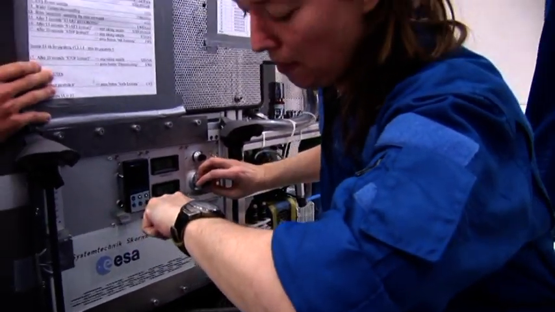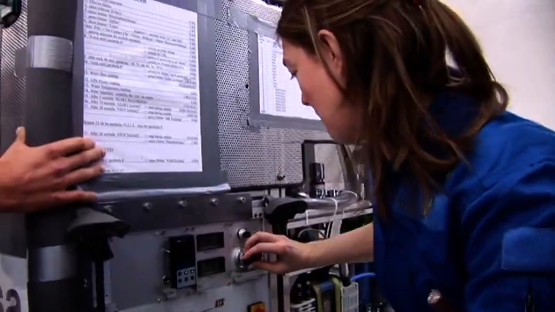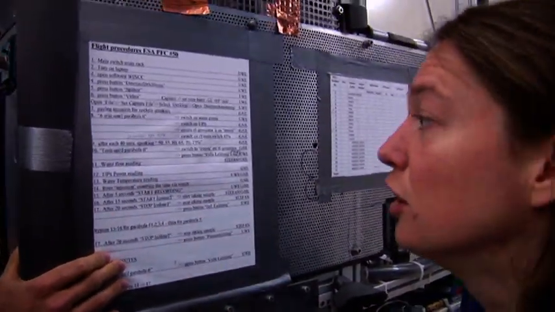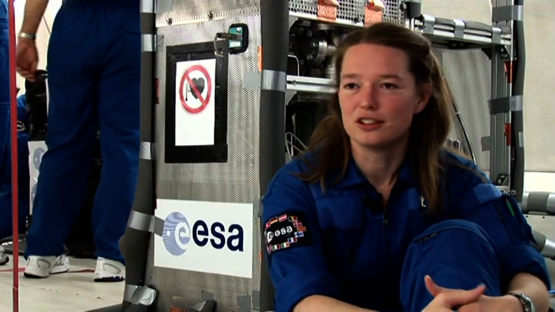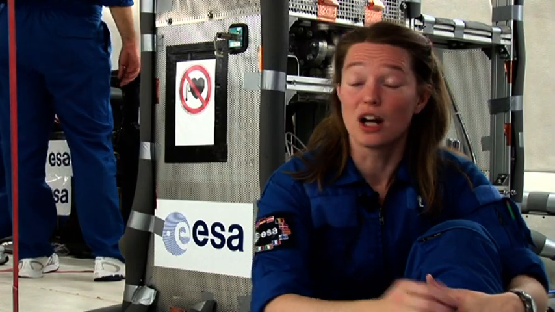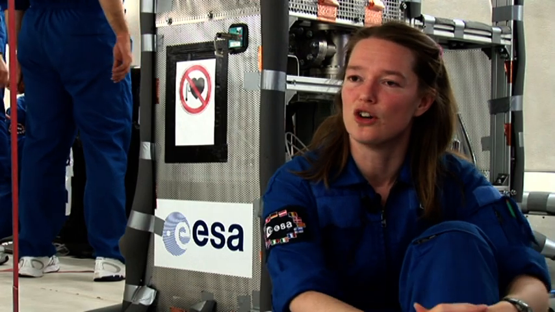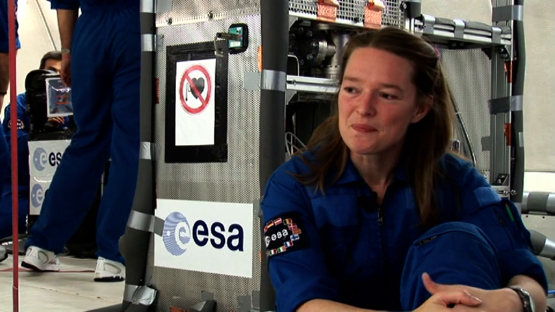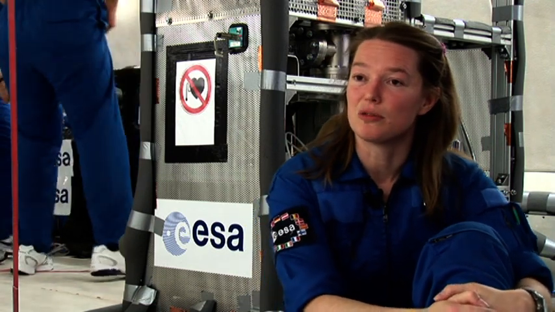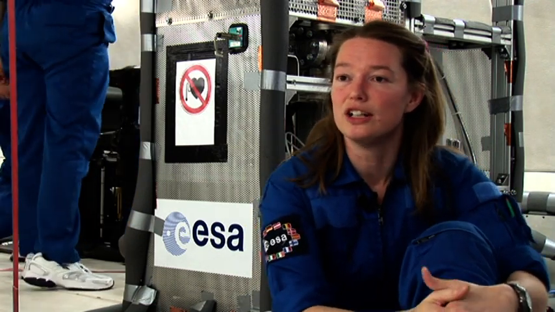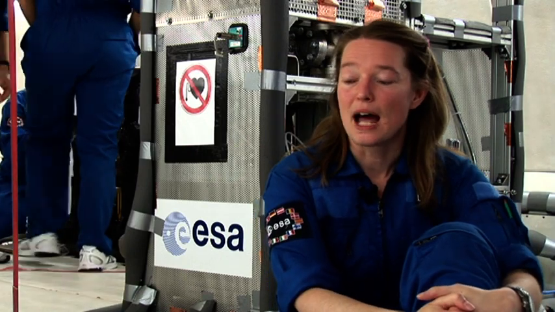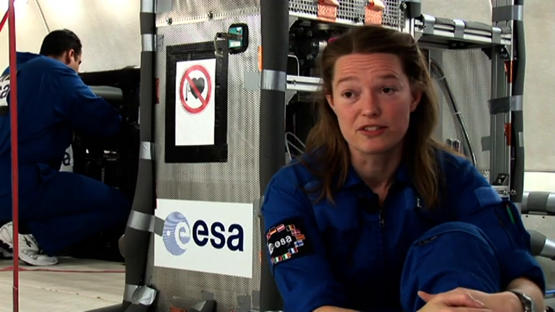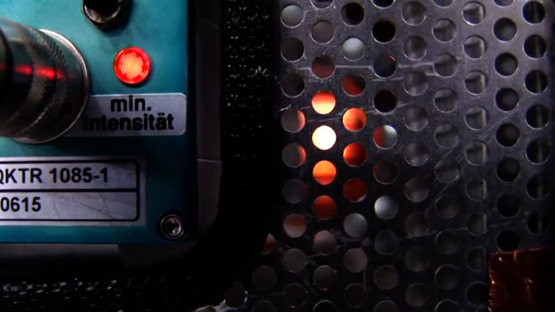There are 3 racks with our experiment. We have the main rack where the magic happens, and we also have a power unit and a water cooling unit. What we're doing is we're evaporating nickel. This requires very high temperatures and a lot of power as well. We have an induction coil heater, which is a non-contact type of heater. We need a lot of power, which we take from a UPS unit, an uninterruptible power supply. And we also have to then cool the system down so that it doesn't overheat. So we also have a water cooling unit.